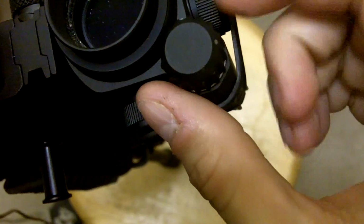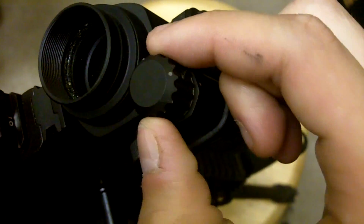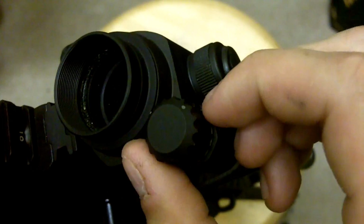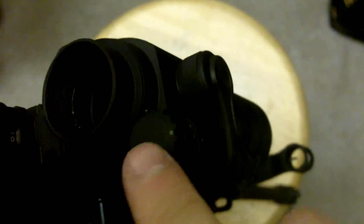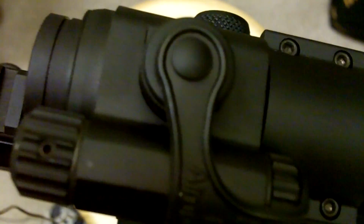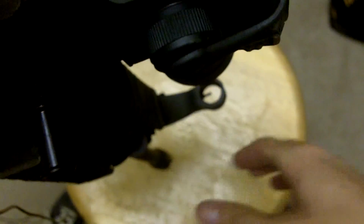Something else that I actually find really nice about this is the controls. Controls for an Aimpoint, in my mind, are the best optic controls on the planet because all it is is a simple dial. You can run this with gloves, you can run this with your bare hands. Okay, if you have 2 fingers or even 1, you're good to go. And you can tell the position of that control by tracking that white dot. And the lowest setting also has a white dot to correspond with it. So when you line those two up, you're on the first setting for your night vision.